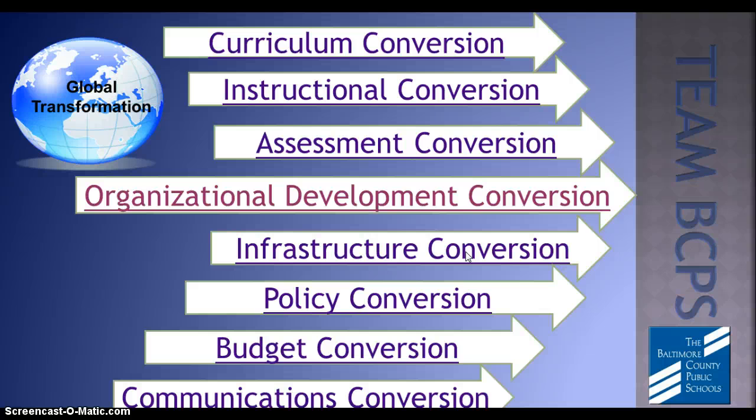When you're talking about infrastructure conversion, you're talking about these devices, and they need Wi-Fi. So we have Wi-Fi going across the system. You have the BCPS1 system that's coming into place. You have the same gradebook that's going to be used across the system. You have different policies that have to come into place with these one-on-one devices. And you have to have the funds being reallocated to make sure that everything is in place also. It encompasses the whole system. Everyone is being involved in this process.